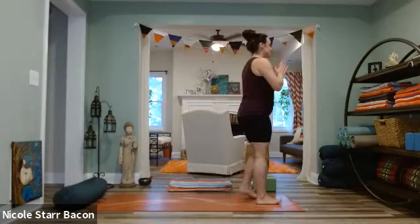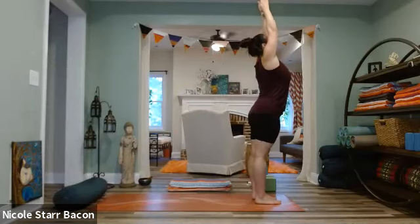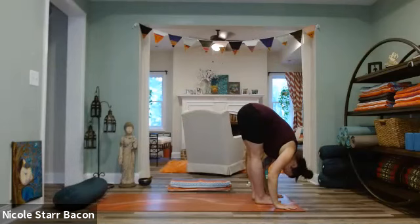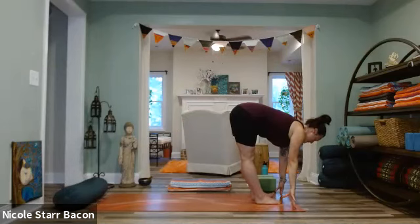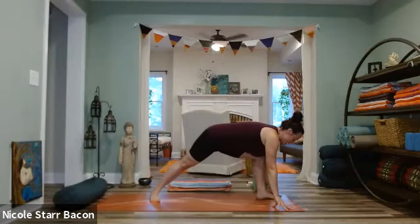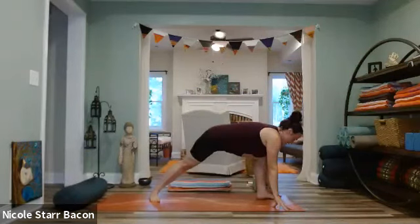Hands to our heart center, inhale, arms up, palms touch. Exhale, hinge at the hips, forward fold. Inhale, half lift. Exhale, step your right foot back, runner's lunge. Release your right heel down. Bring your left hip back.